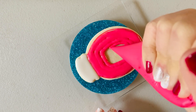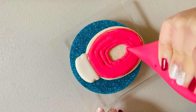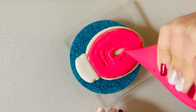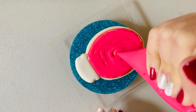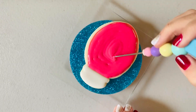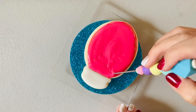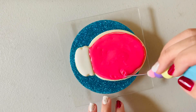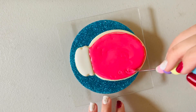You can see that when I start to move it all around with my scribe after I fill in the whole cookie, it'll still meld together really well and you won't see any of the imperfections on top. It's okay when you're filling in your cookie to not go all the way to the edge, because you're going to take your scribe and use that circular motion to push it outwards to meet with that outline you made with the thicker, more toothpaste-like consistency.